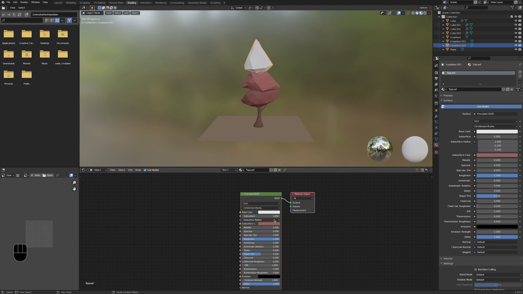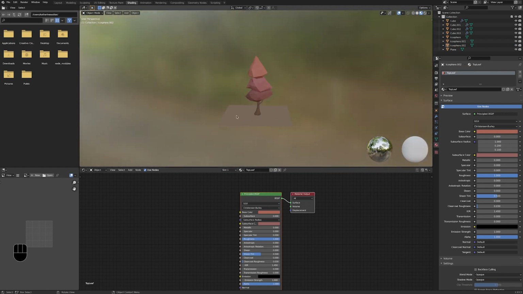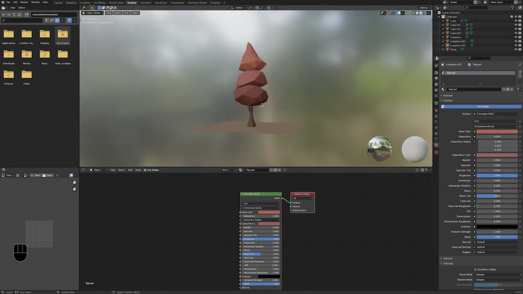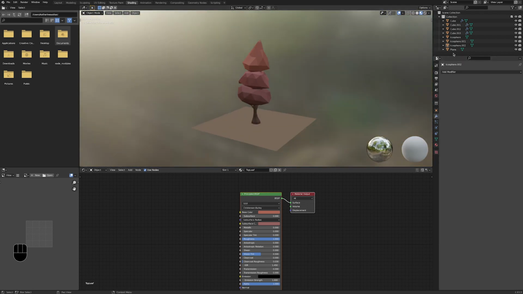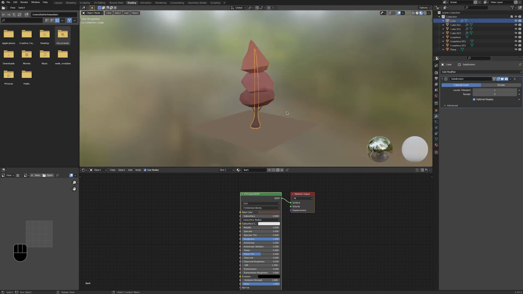Sorry, we don't want to do the subsurface, we want to do the base color. There we go. And with our color picker here, let's grab previous color and increase the brightness and the saturation. Okay, cool. So that is how you could make a little low poly tree just with those basic commands and the subdivision modifier that we've got going on here.